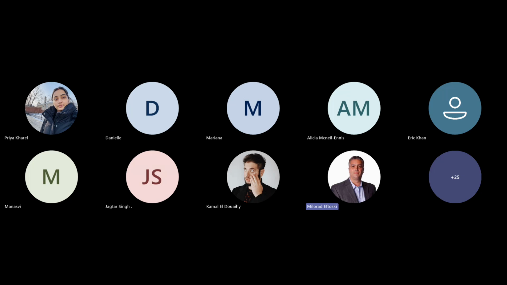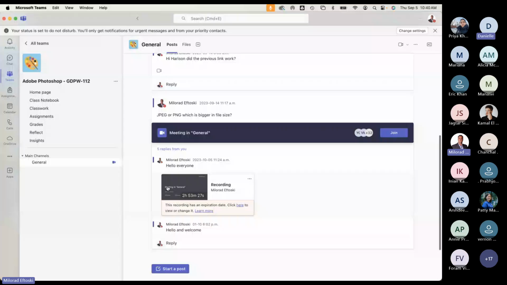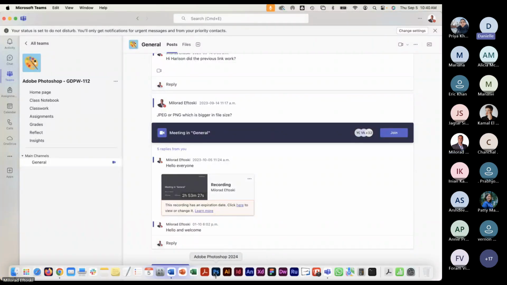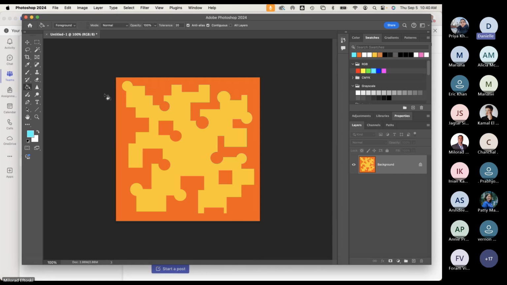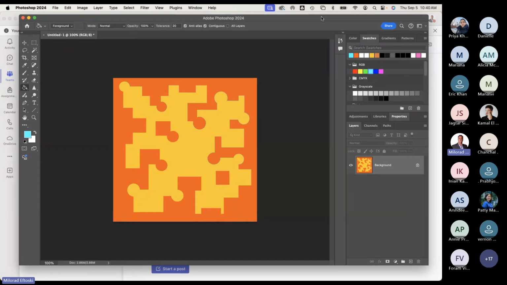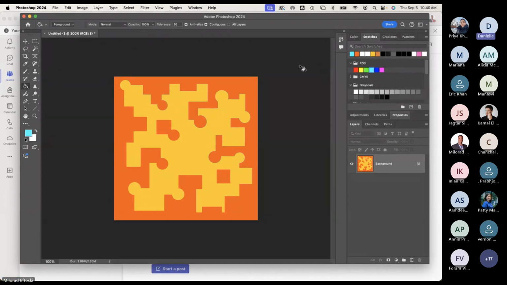If not, what I can do while Danielle is trying to figure it out, Danielle, let me go back to my share screen, okay? Can you just repeat again? The colors weren't filling on the selection. Was that the deal? Yeah, I thought I had picked a certain color, and then when the color filled, it was blue instead of the green that I picked. Did you pick the color? So you're looking at my screen now, right? No, let me. Yeah, just go back to Teams. Look at my screen here that I'm sharing right now, because I'm sharing my screen.